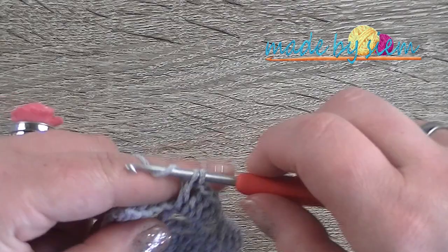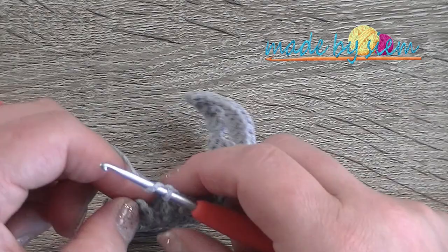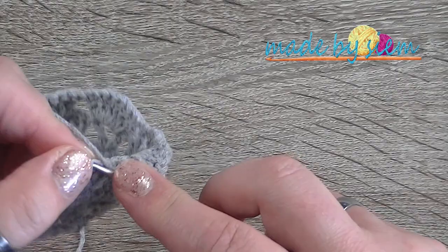Just 1 double crochet on top of that stitch. Chain 1. Skip 1, 2, 3 stitches, and on top of the last double crochet, where is it here? There you go. 4 double crochets.